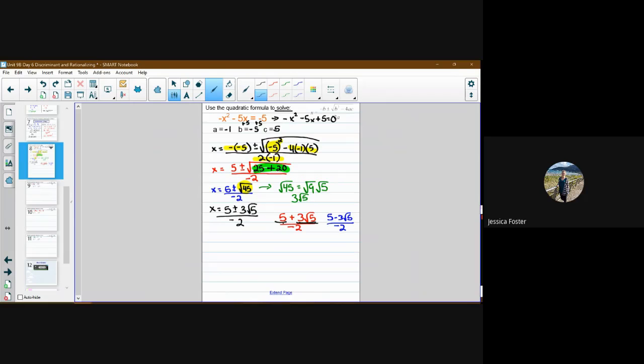Another way to think about this would be writing it as 5 divided by -2 plus 3 the square root of 5 divided by -2. I'm dividing the whole thing by -2. Each term is being divided by -2. I'm looking to see if I can simplify that. Is there something that goes into both the top and the bottom? And in this case, there isn't. So I have actually already gotten this completely in standard form when I got to my answer right here.